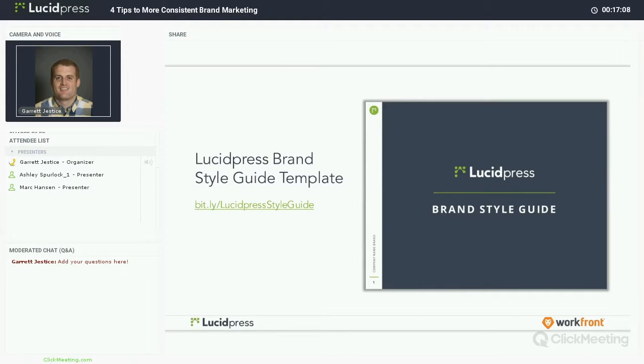So moving along, what formats should you offer your brand guidelines in? I think probably the most common format for brand guidelines is the PDF. As I previously mentioned, I work for a company called Lucid Software, and one of our products, Lucidpress, at its core is really a web-based content creation platform. It's essentially an easy-to-use web-based version of Adobe InDesign.